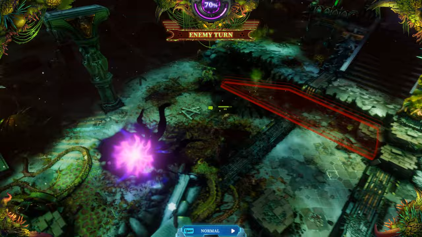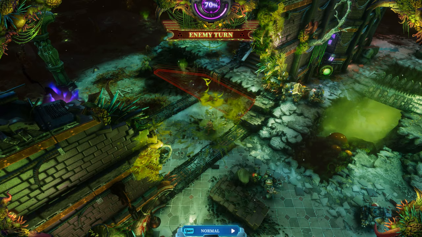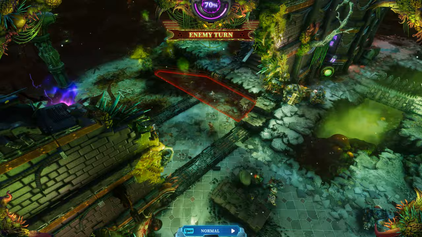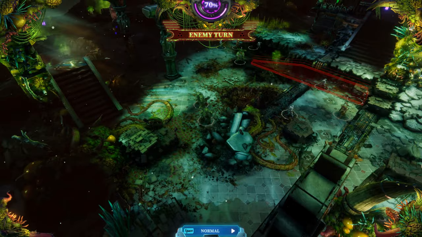There he is. Okay, raise your corpses. And the other one as well. Oh, jeez. There they go. Uh-oh, and a patrol coming. This is gonna get interesting. I sense the enemy converge. What is it? Plague Marine and another one. Okay, two Plague Marines.